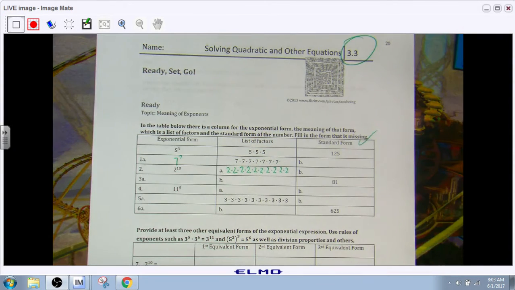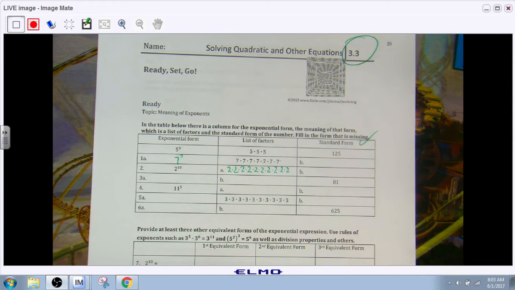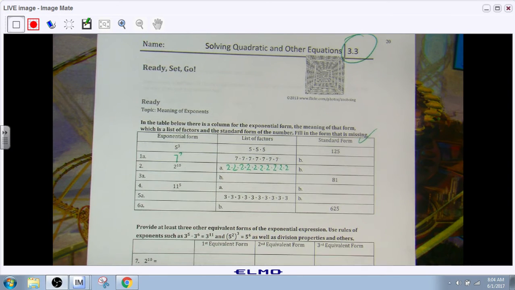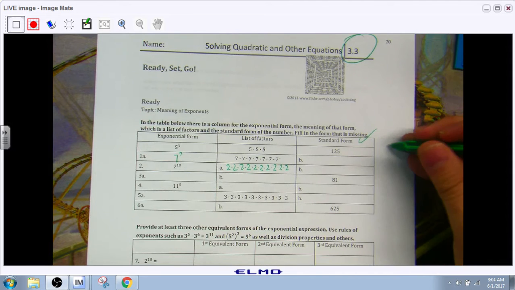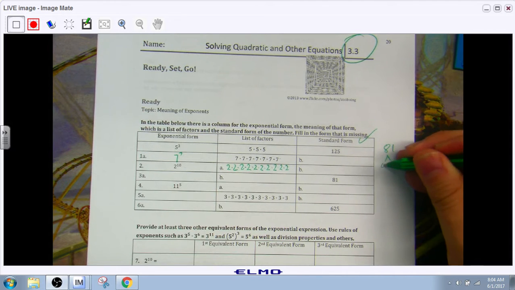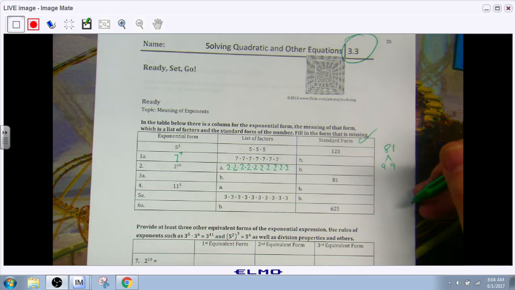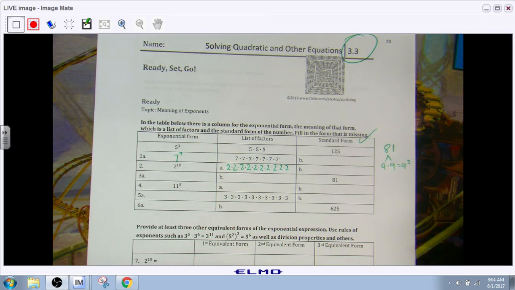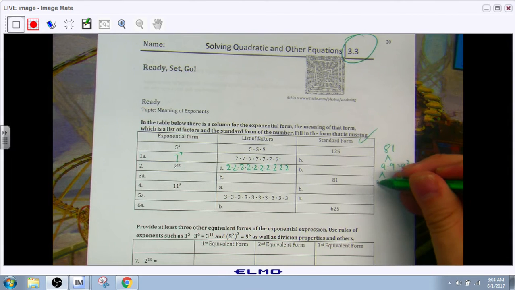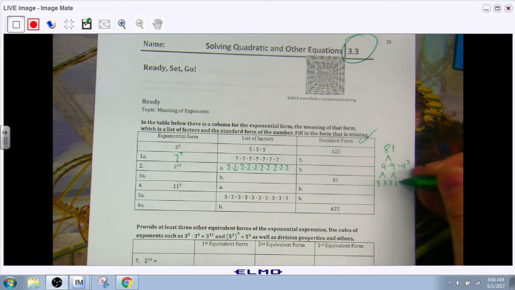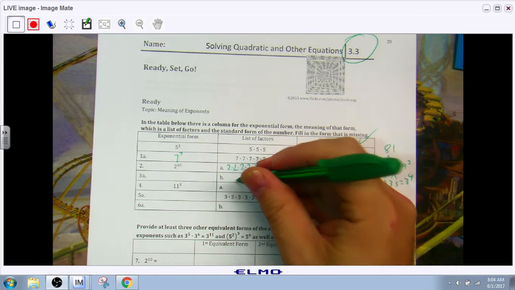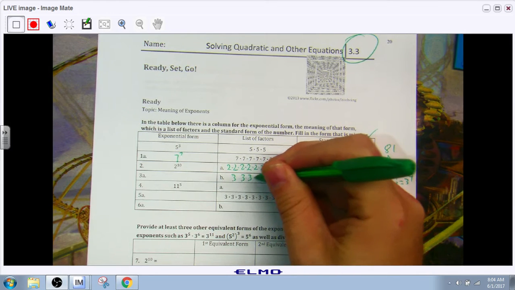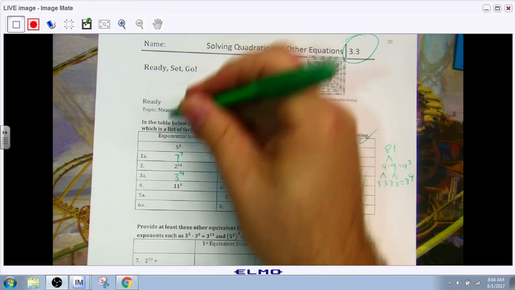There you go. This is 81. Ooh, so that's actually kind of tricky. 81 it gives us. So how do we work backwards from 81? Well, we kind of have to think about what are the factors of 81. So let's look at 81, and I know that that's 9 times 9. So that could be 9 times 9 or 9 squared. But you know what? 9 can even factor further, because 9 is just 3 and 3. So actually what we have is 3 to the 4th. So this is 3 times 3 times 3 times 3, or 3 to the 4th.